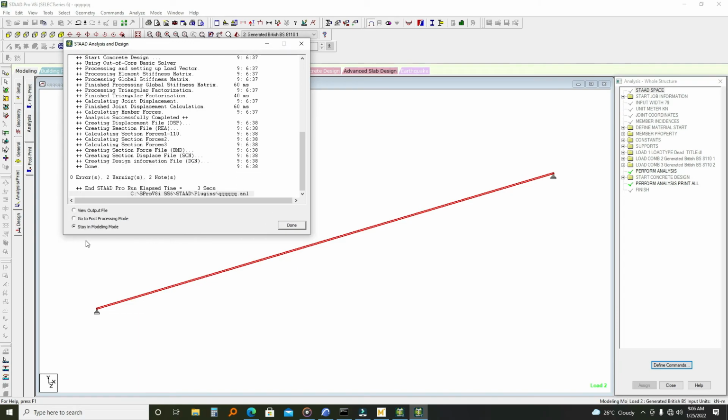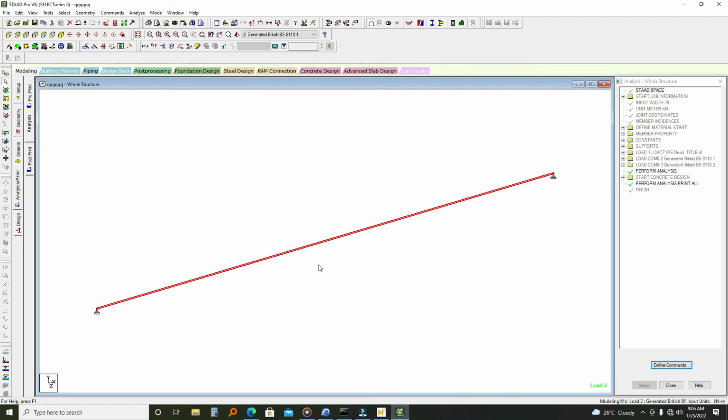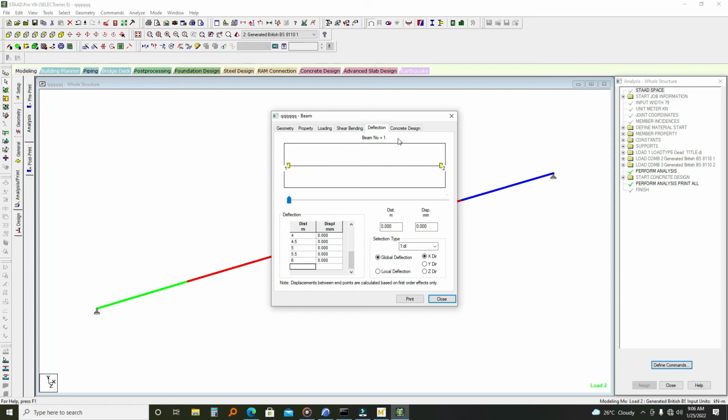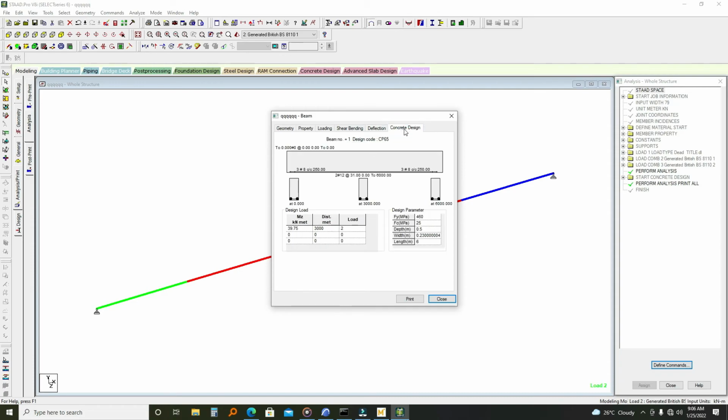Okay, it's done. Now if we close this, then we double click on the beam, we'll find out this is the geometry, this is the depth of the beam, this is the section. It's telling us about the section, about the deflection. I'm only concentrating on this one. You'll find out that a beam that is 6 meters long will only require 2 Y12s.